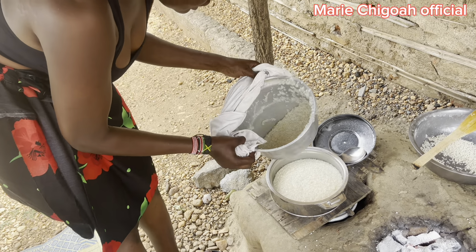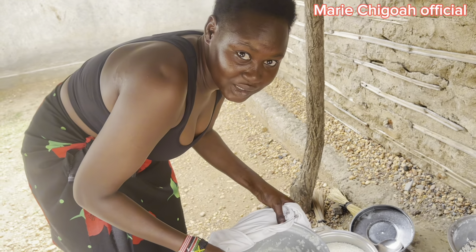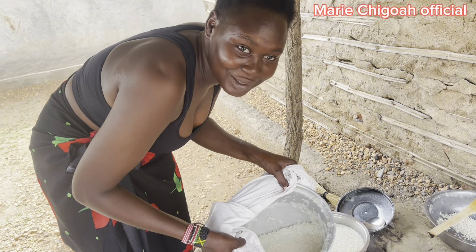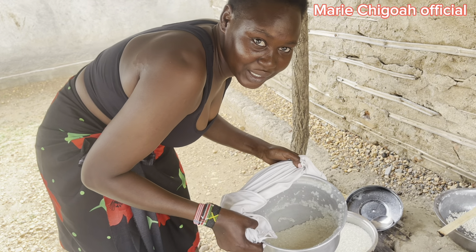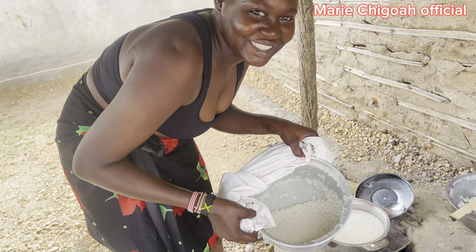Normally in the village, women always leave something small, because most of the food they give to the husband and the kids. So for them, that's what they eat. Even when this one is made, they normally leave very little. They just put in a small amount of milk and that's what they eat. So yeah, as they cook, this is what I'm going to eat.